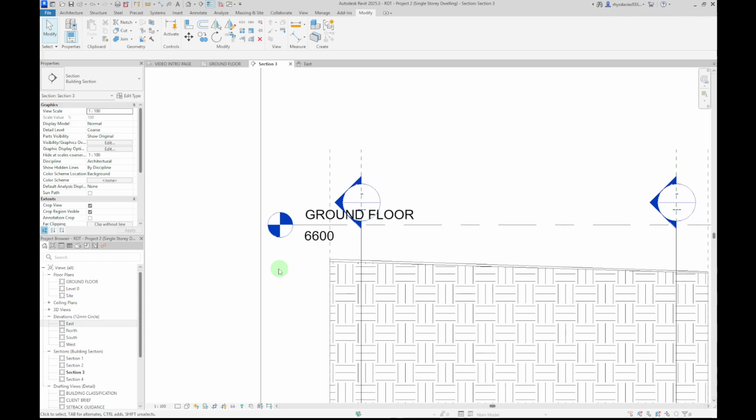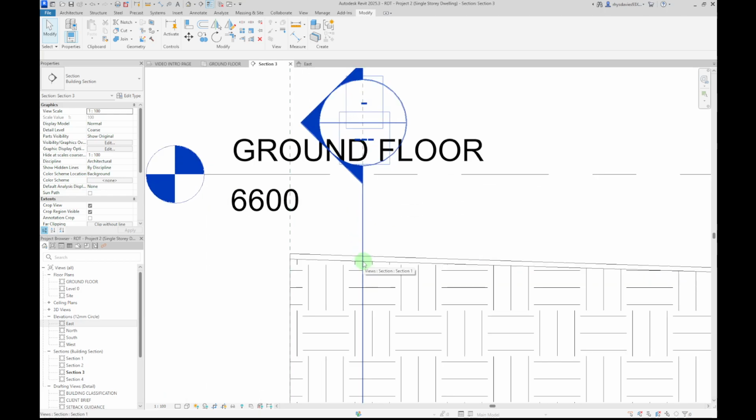The last part is to get this level sitting at an appropriate height above natural ground, which is this little point in here. This is where the section intersects our natural ground.